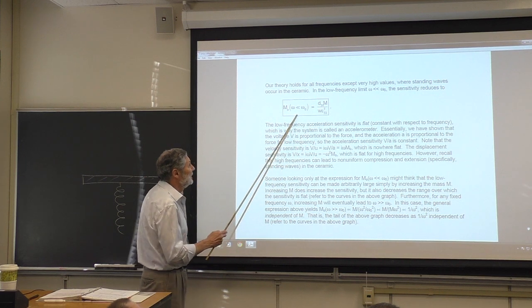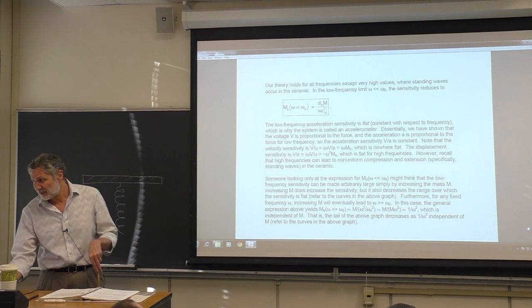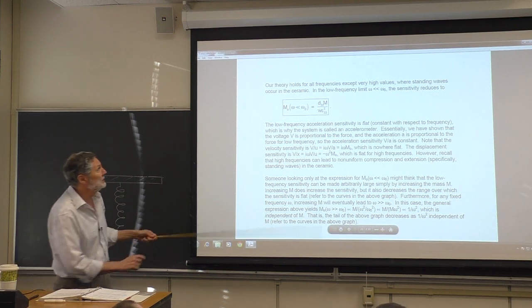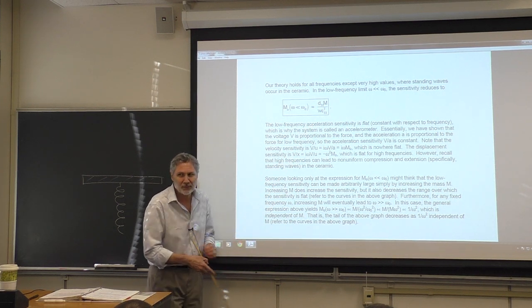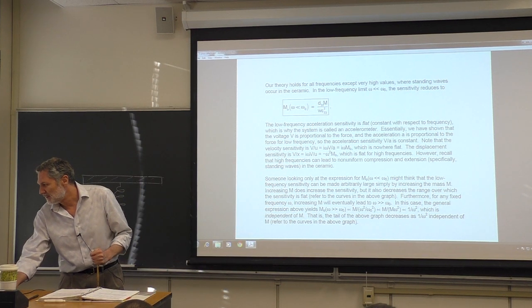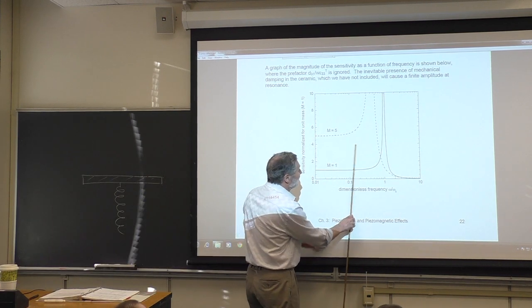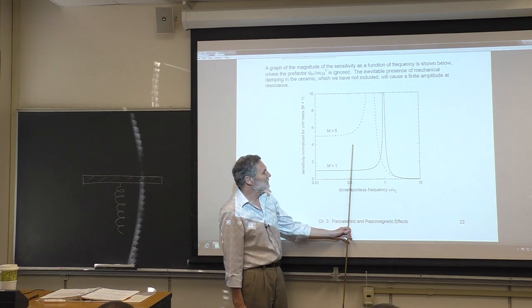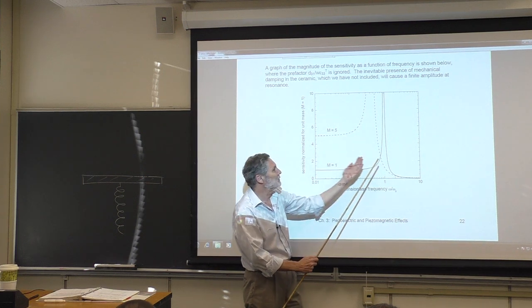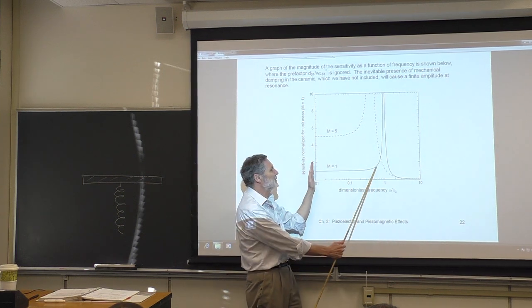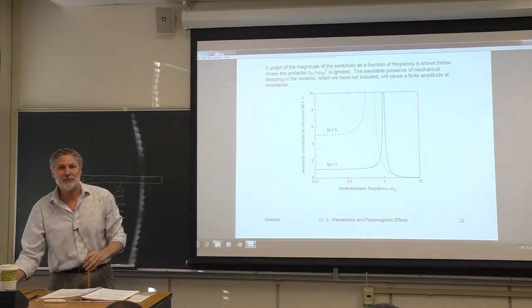You would look at this and say, oh, I'm going to increase the loading mass. And that's true. The low frequency sensitivity is proportional to the loading mass. But there's a problem if you keep increasing the mass. What is the problem? You can see it in the graph here. Suppose you're interested in operating around here. What's happening as you keep increasing M? You're going to get out of the flat regime because the resonant frequency is dropping down. The flat regime is shrinking. That expression is only valid in the low frequency limit.